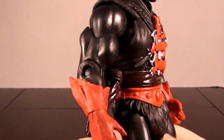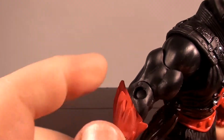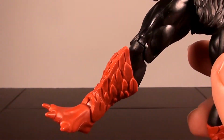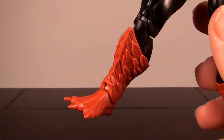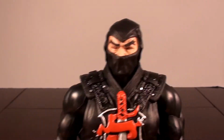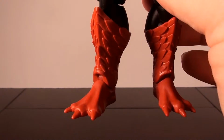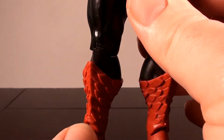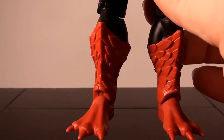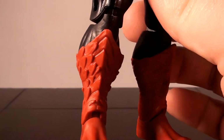One thing that I really appreciate about this figure, they stuck with the demon arms, or the monster arms, whatever you want to call them, and also the demon monster feet. So it gives him this really humanoid look, but with those eyes and this hand and these feet, you just get this sense of otherworldliness about him, and it's just really, really cool. I really appreciate the fact that they did that, and of course you can see all that awesome sculpting detail that the Horsemen have done on there.